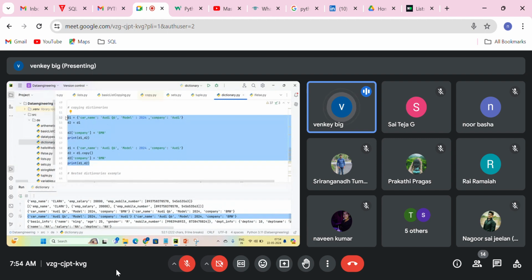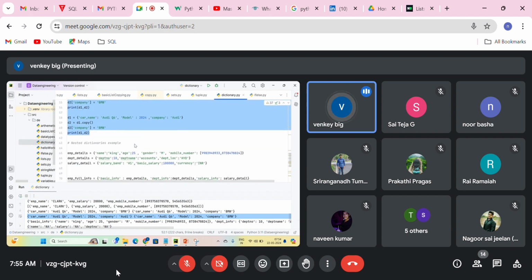So you implement the same methodologies in a different way in dictionary, but in list we use the copy module. We will use equals to also in list, we have seen that. With the copy module we can go with the nested elements, and with the equals to we can go with the normal elements. So that's how we have seen it in the list.